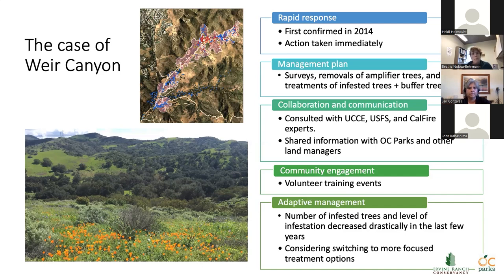And after treating for many years, now they are seeing a very positive response from the trees. They actually went from having about 300 infested trees in 2015 and 2016, including 30 amplifiers each year that had to be removed, to only 12 trees that showed any kind of infestation in 2022. And those 12 trees had one or two new exit holes, and that's it. So really, really good progress on the management of the infestation. And now they're planning on finding ways to treat less aggressively and keep managing the area, but without having to apply that much pesticide.